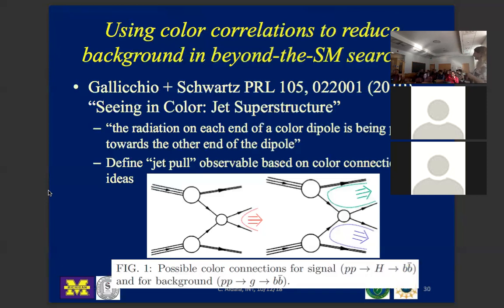But I'm still a little bit unsure what exactly the observable would be, right? I would imagine that looking at things like width is not very promising, because the main part of the width, using sort of double logs or something, will not be broken. So I wouldn't expect anything major to happen in that kind of thing.